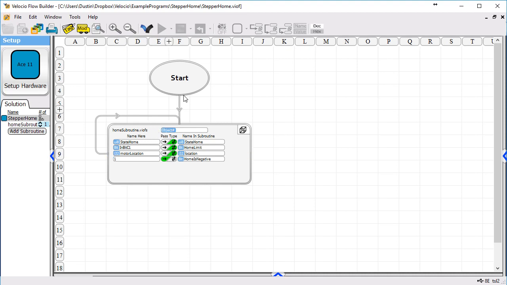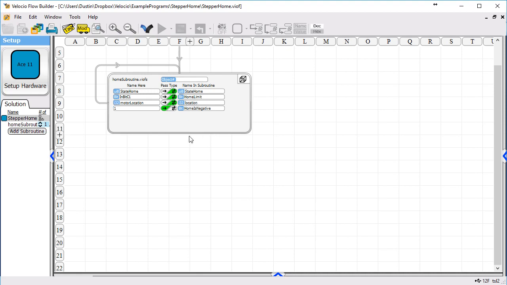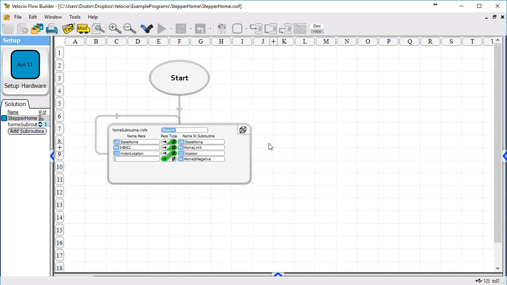As you see in our main routine, all it's doing is looping around. In practice, you'd probably call this in your main loop, and then check to see if it's completed its homing task, and I'll show you how you'll know that in a minute. Below that in your main loop, you'd probably have your other states that would perform the real task. Maybe you're going back and forth with the motor or something like that.